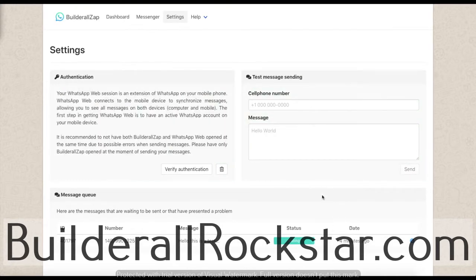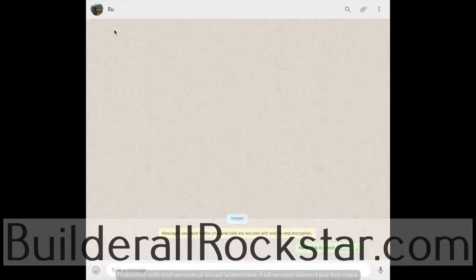We just refreshed, and we're going to go to WhatsApp Web so you guys can see the message that I just sent. As you can see, we're here on WhatsApp Web, and my message was sent at 3:57. Our message was sent at the time that we sent it. It was 3 minutes ago when we sent it, and it shows over here, hello, this is a test. This is pretty much how you set up and send your messages through WhatsApp.